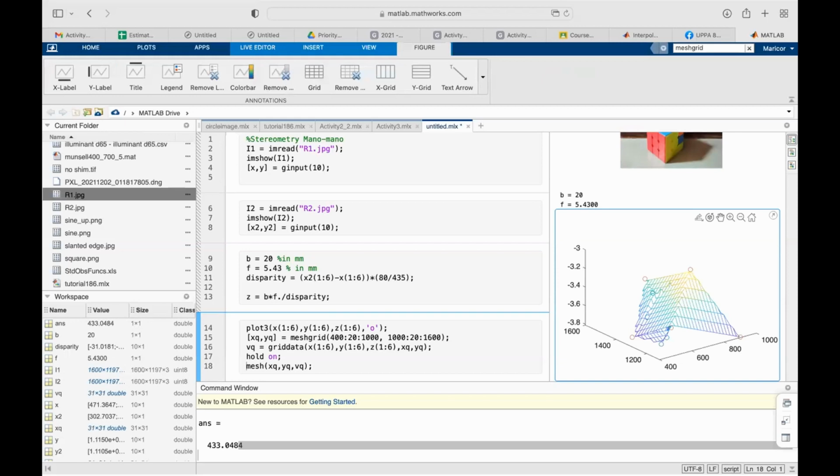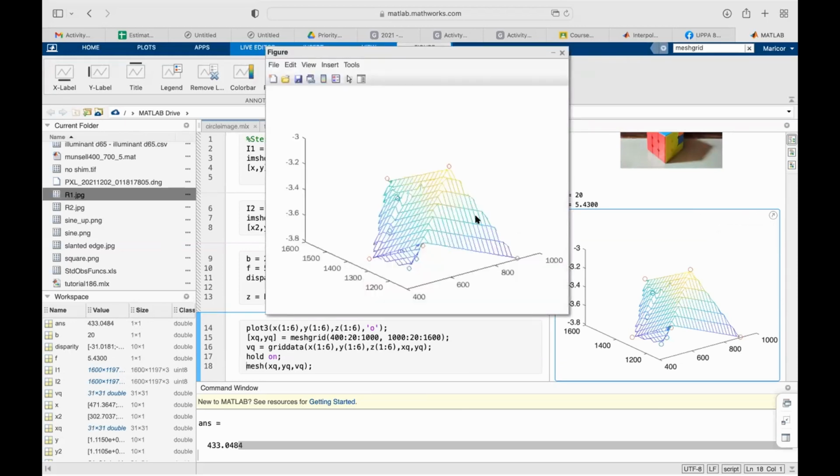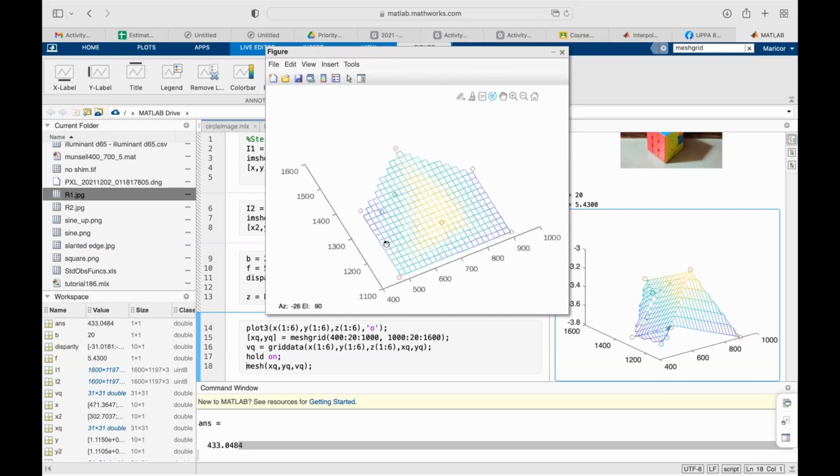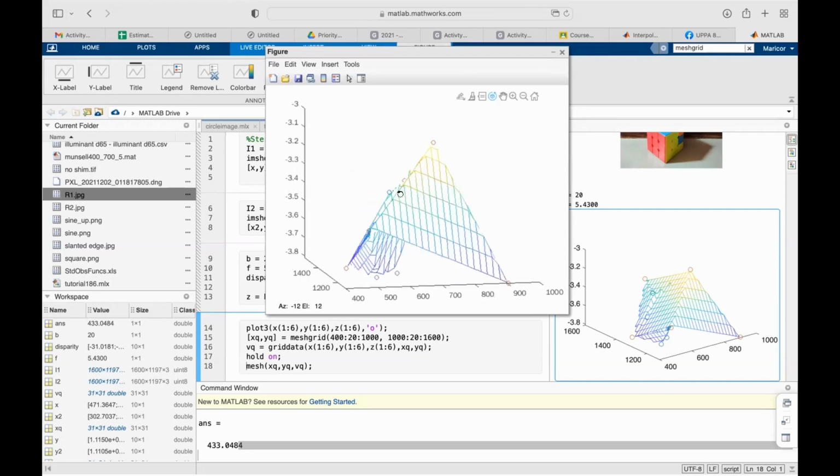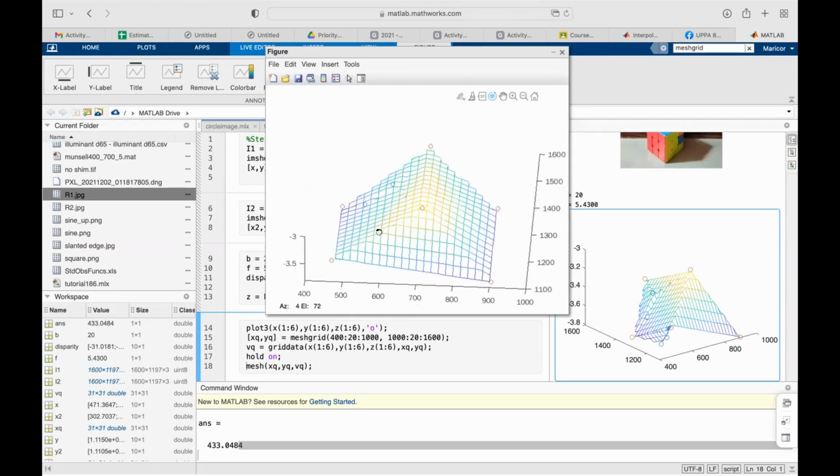Rotate again. Can you see the corner, guys? This is the corner of the Rubik's Cube in 3D. The first 6 points. How you like that, Adi?